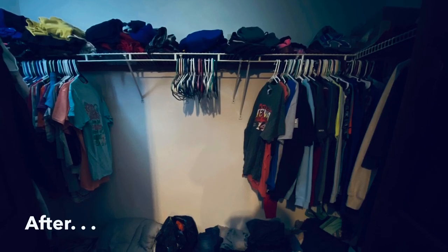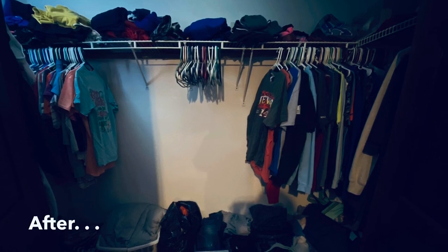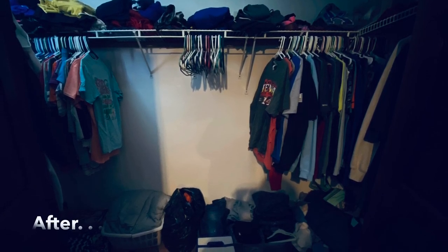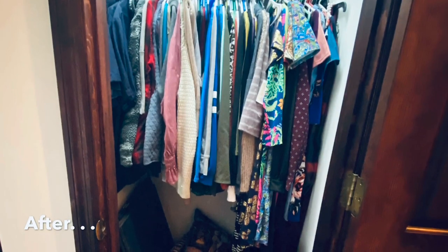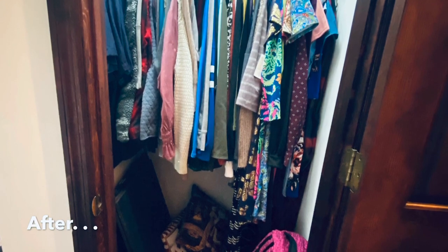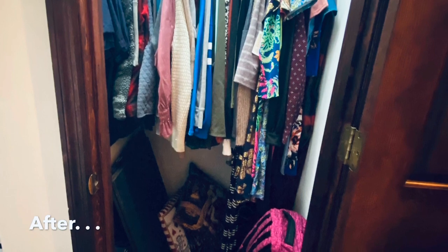I'll show you where I've moved all my fall stuff — I'll take pictures of before and after. Here's the after: at the top is mainly just sweatshirts I've kept folded up. All of my dresses are now in the hallway closet with my fall and winter stuff. Here is our hallway closet — we had some big coats and thin ones in there. I got rid of jackets we hadn't worn in forever and moved our heavier ones, so this is where all my fall and winter things have gone.